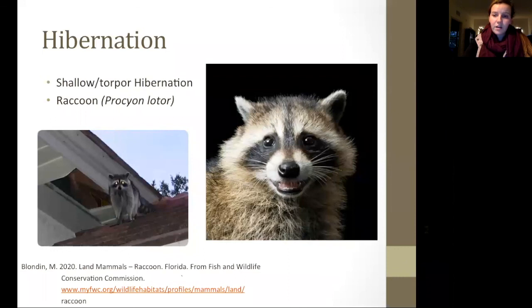Here in Florida, the Procyon lotor would probably go into hibernation or torpor in about January to February, because that's when our coldest months are. However, it could be seen in places like North Carolina in December to January. So it really depends. There's no set time. Like I said, they don't necessarily need to do this. They are not obligate hibernators.